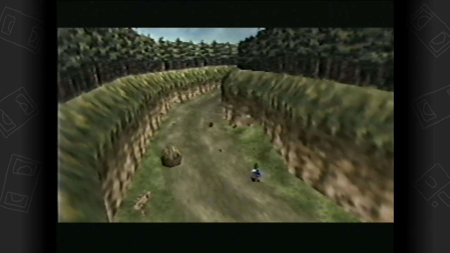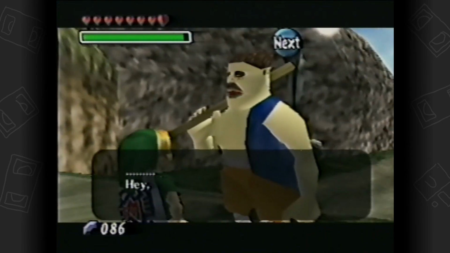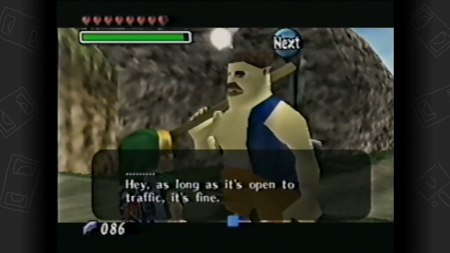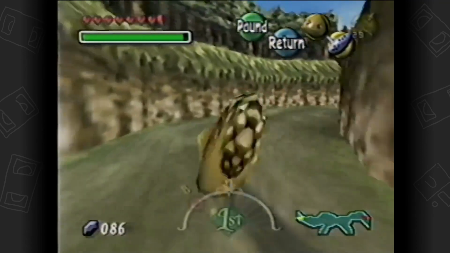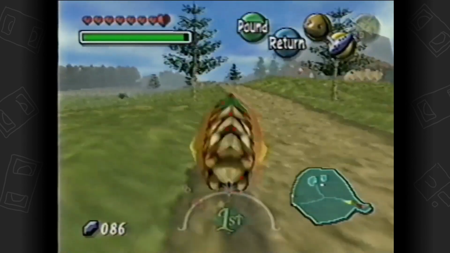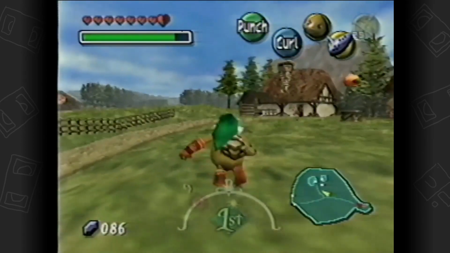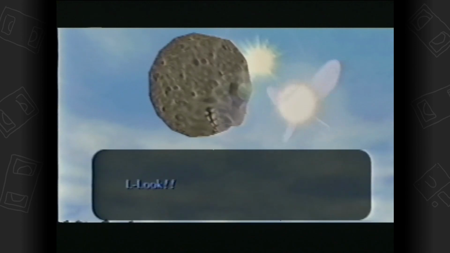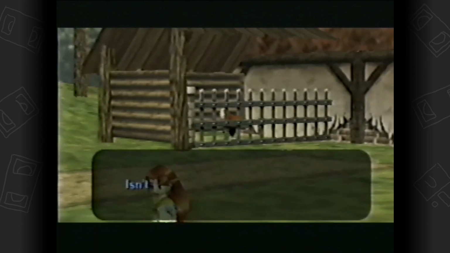Extremely powerful. Only half hard damage. So yeah, we could have come out here and found out. But, well, hey, as long as it's open to traffic, it's fine. We could have come out here on our own and realized, oh, there's a big giant block, and then gone back to town. Let's save the one step. It's close enough. But hey, we are now out at the racetrack. Racetrack? Ranch? There is a racetrack. Look! It's your horse. We discussed this last time.